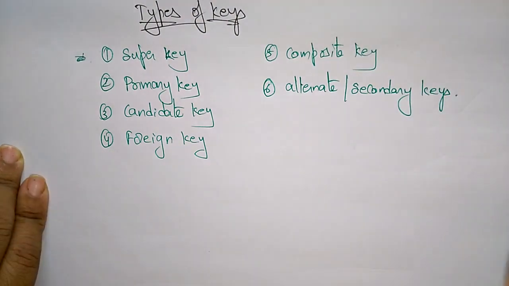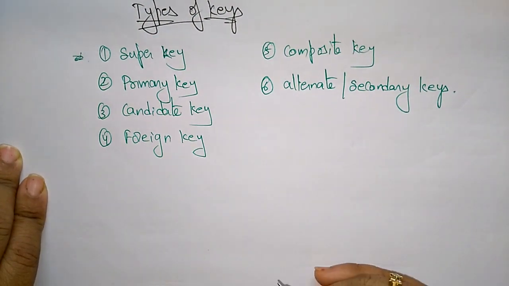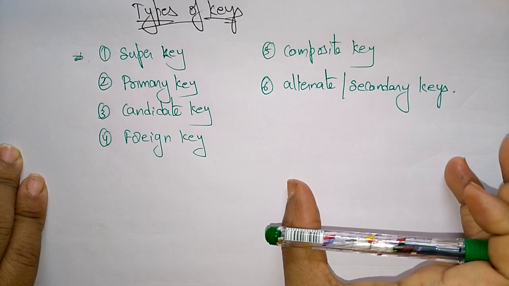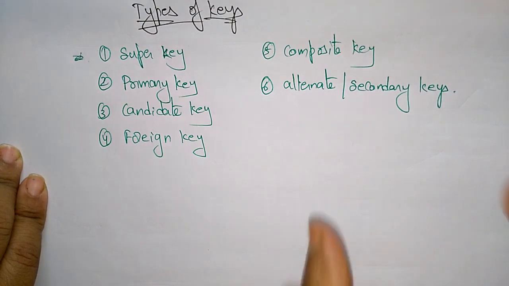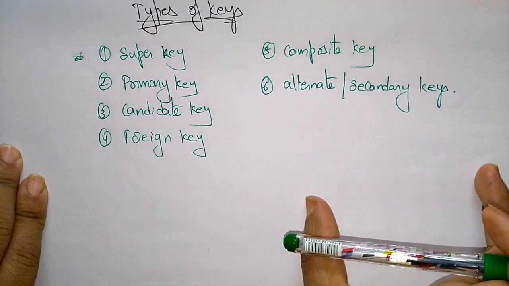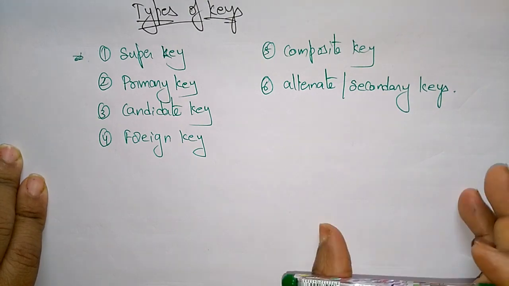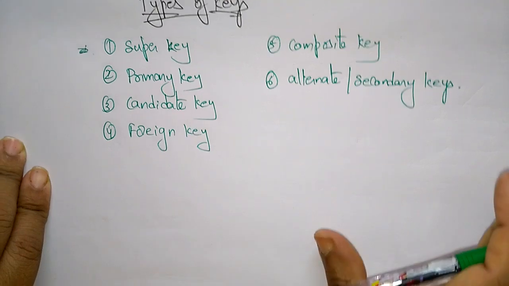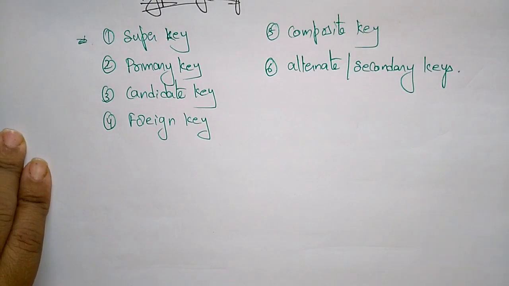So these are the different types of keys that you come across while you're creating the tables. It means you have to follow any of the keys. If you're creating a table, that table should follow some constraints. Those constraints mean the conditions, and the conditions can be applied based on the keys. So let us see what is the use of these keys.